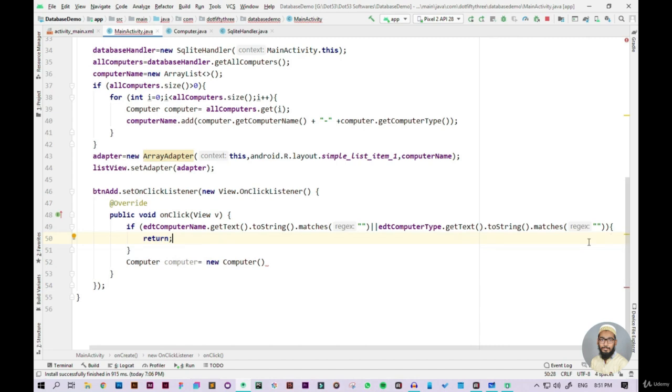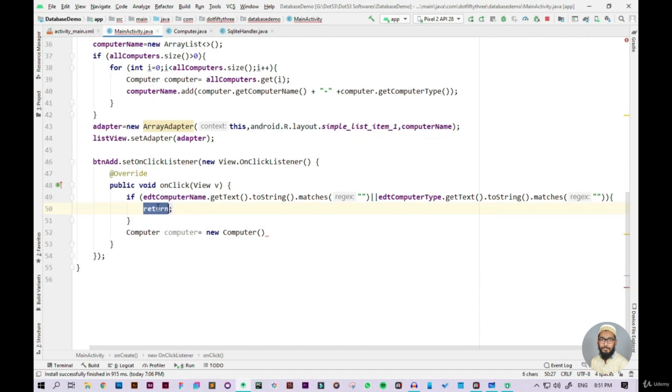Okay, so when we specify this return, this means it will not execute the lines of code below this.